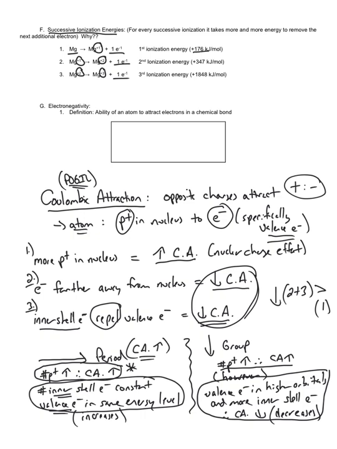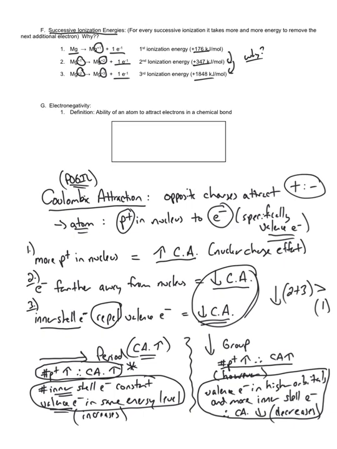What does the data show us? As we go from one ionization to the next, it takes more and more energy to remove the electrons. The big reason why is that we're removing electrons from the outermost energy level first. Every time we remove one, we're getting closer and closer to the nucleus. Electrons closer to the nucleus are more strongly bound to the nucleus, so they're harder to ionize. It's harder to remove them when there's a greater Coulombic attraction because they're closer to the nucleus.